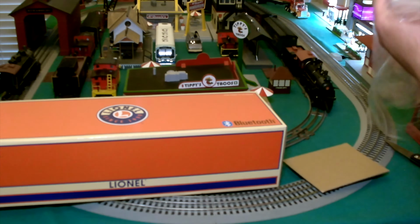Closer look here on our sticker. Legacy control, Bluetooth, rail sounds, fan-driven smoke, dual electro couplers, and most importantly for me, with my small layout, O36 minimum curve. Wow. I've been looking for one of these for a long time. I'm really glad to find one in brand new condition. Subsequently, I have seen a couple others come up, but usually they're quite expensive due to their rarity and collectability. I think I got a fairly good deal on this one.